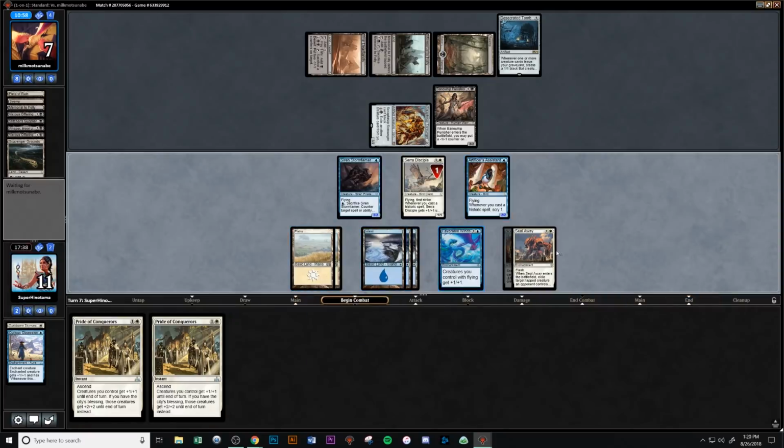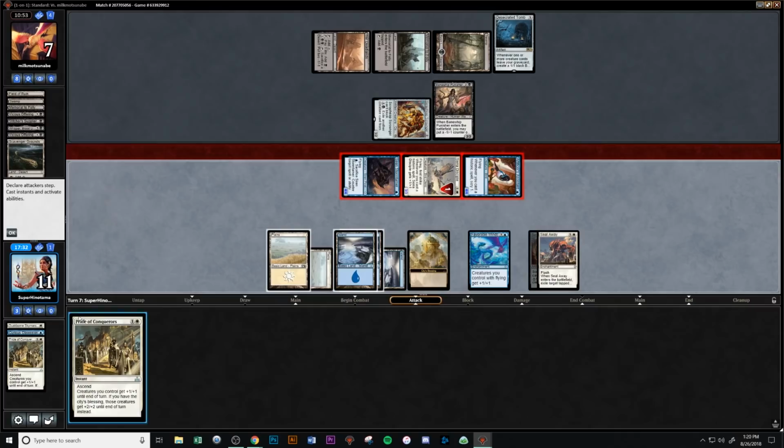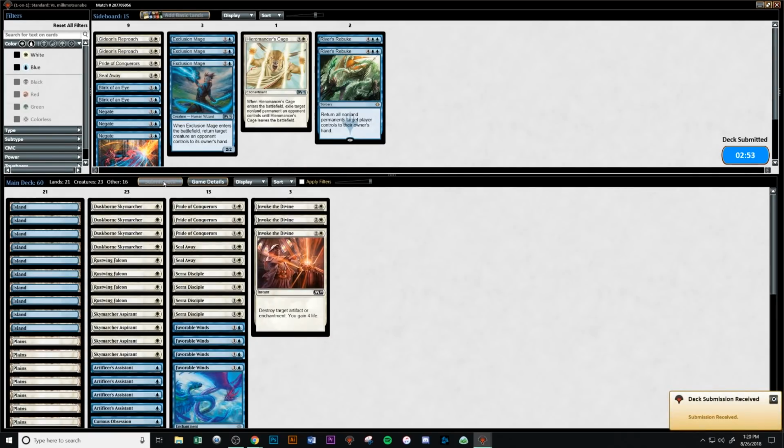Ooh, we hit a land off the top, and that is it. We are in business here. Going Pride of the Conquerors. And they don't have any mana to use on the Punisher here. And that is it. Nice.